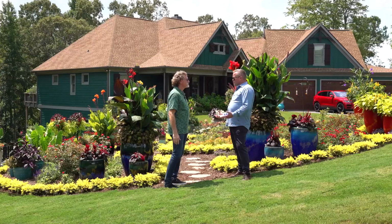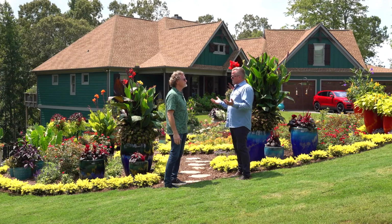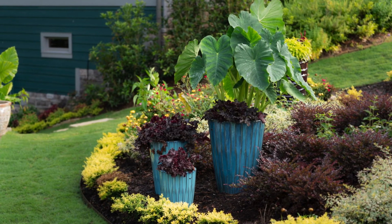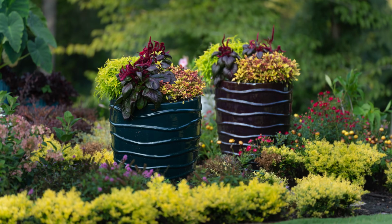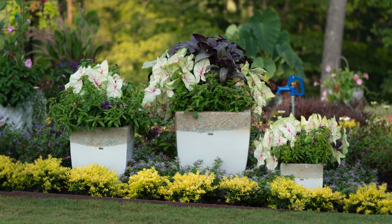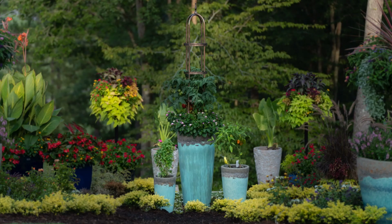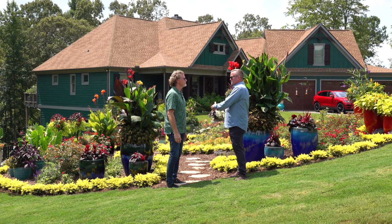Yeah, it's a wonderfully well-designed garden. It's also a garden design with a purpose, which is to show off these amazing creations. You're so creative, and the containers that you come up with every year, it's hundreds of new designs every year, so it's a lot of work. And this gives customers or fellow gardeners the ability to see what these containers actually look like in their native habitat, which is the garden.